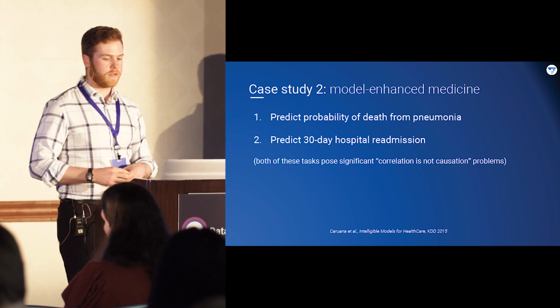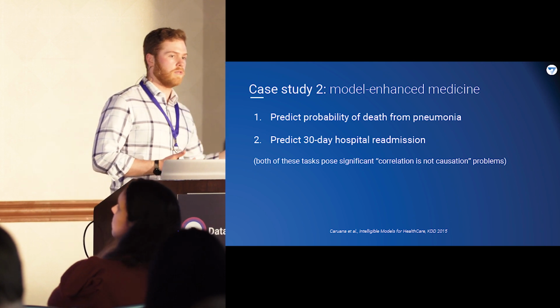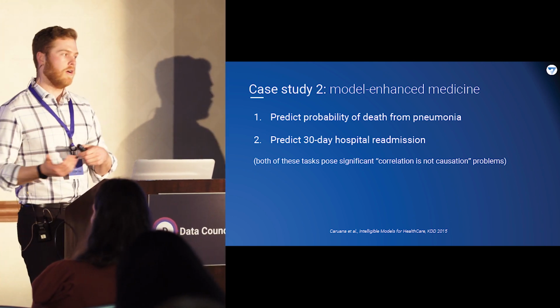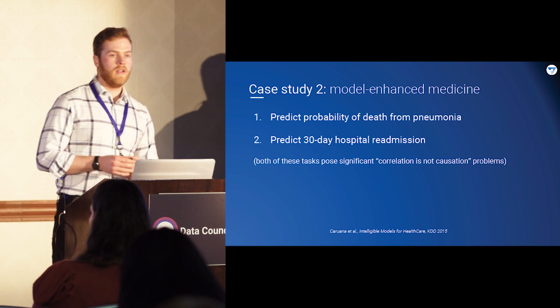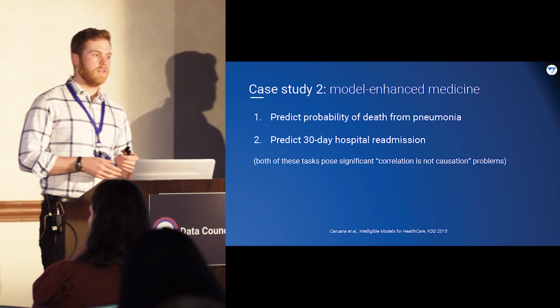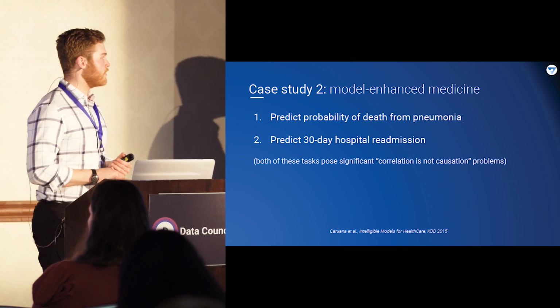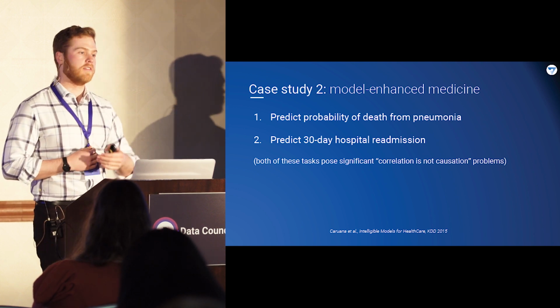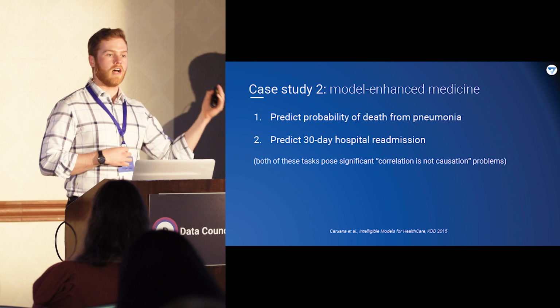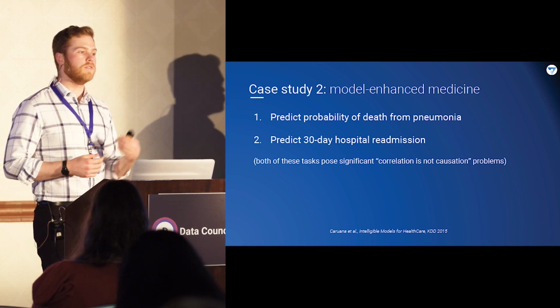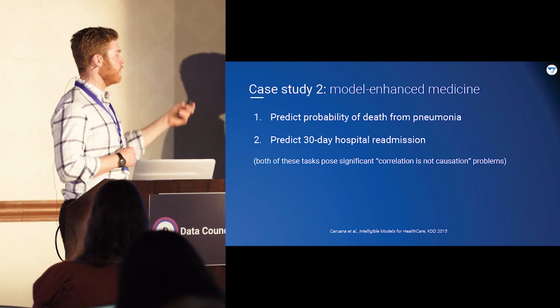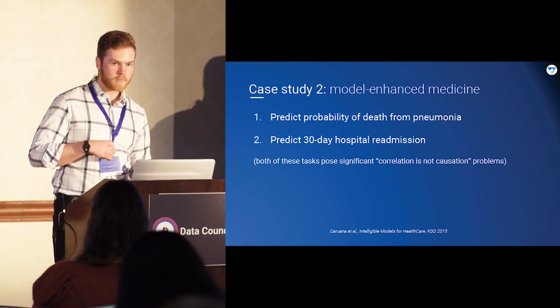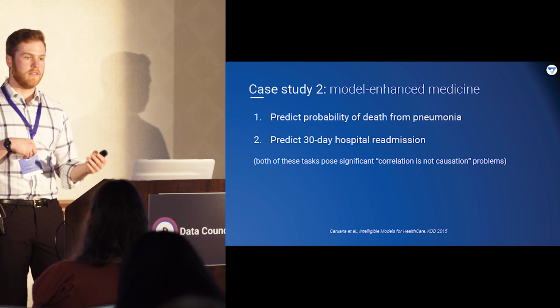So if you're going to use a 30-day readmission model to prescribe heavier treatment to people who are likely to have a 30-day readmission and lighter treatment to people who are not, you run into issues of things that are attributed to non-readmission might be that somebody has a very severe medical condition that the hospital is aware of. So if the hospital knows you have asthma and you have pneumonia, for example, they're going to treat you very seriously and reduce your chance of death significantly.